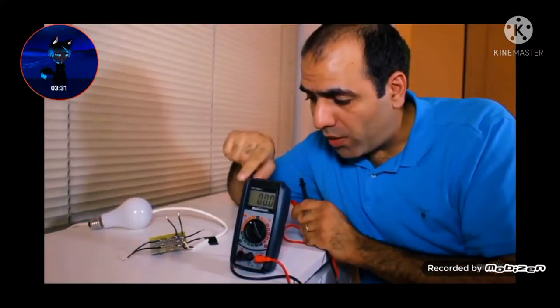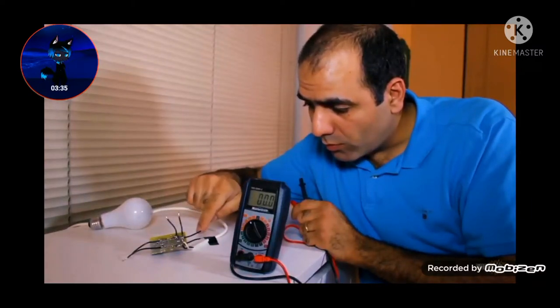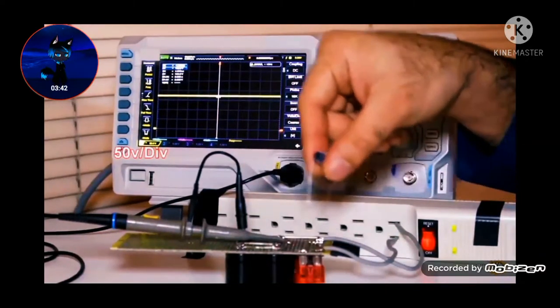Well, I haven't touched that in a while. Maybe it doesn't hurt anymore. No, that's stupid. 170 volts. Now I like to use my 100 ohm resistor and connect it to the output to see how the waveform changes.